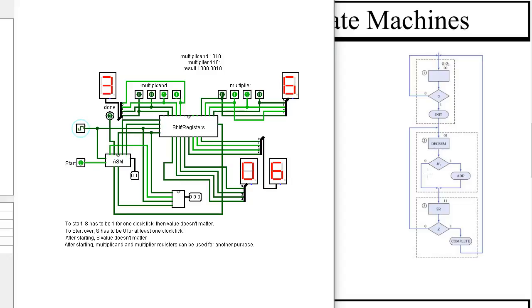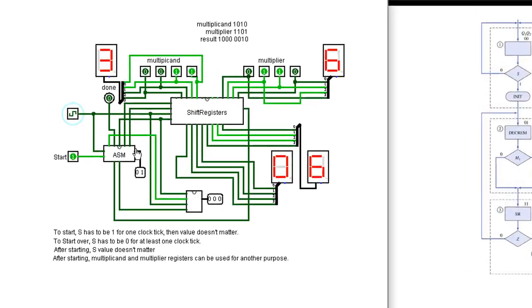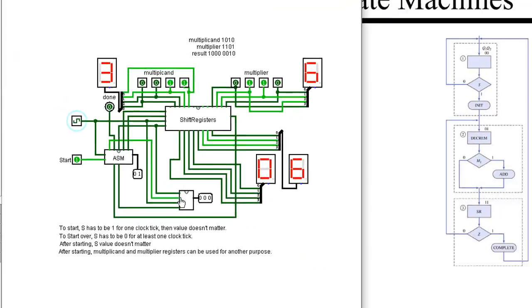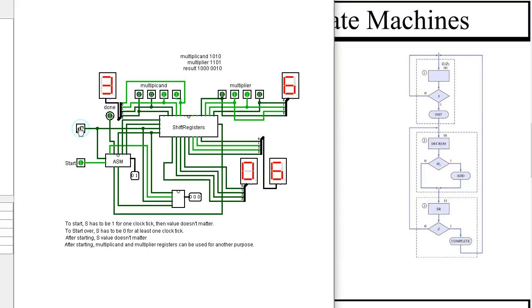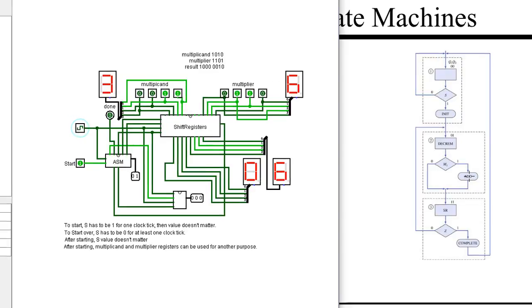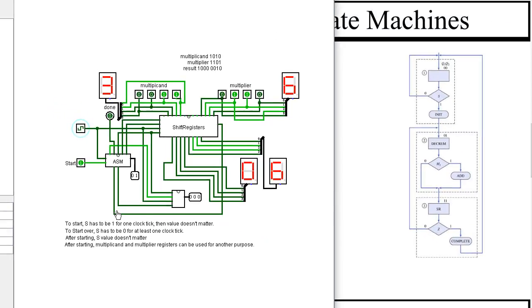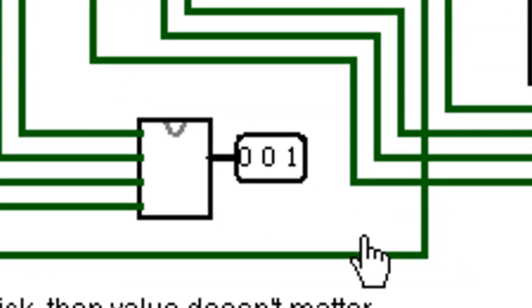Now we can see that we're in state 2, and the more decrement has already been set up. There's our decrement, and it's going to go out here and decrement our counter. We're actually incrementing it. All right. So now we're going to click the clock. It looks like M1's value right now is 0. M1's coming right out here and is going back into our algorithmic state machine. So our algorithmic state machine right here is seeing 0 coming in. And we counted 1.